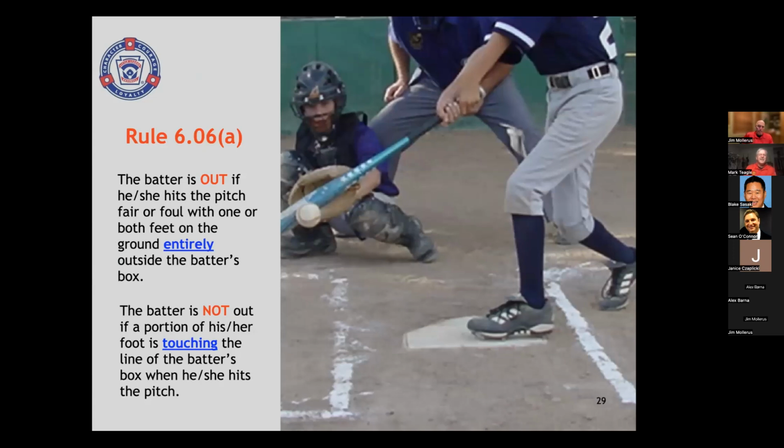All right. So the rule says the batter is out if he or she hits the pitch, fair or foul, with one or both feet on the ground entirely outside the batter's box. But if a part of that foot is on the line touching the batter's box, they're still legal. So it is possible to have your toe on the plate, but still have your heel back in the batter's box. Now, this guy is out of the box and he is hitting the ball, and he is going to be immediately out. Whether he hits it fair or foul, that is an out. It's out of the box, batter's out.